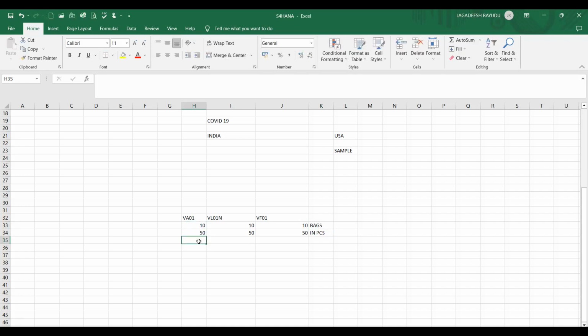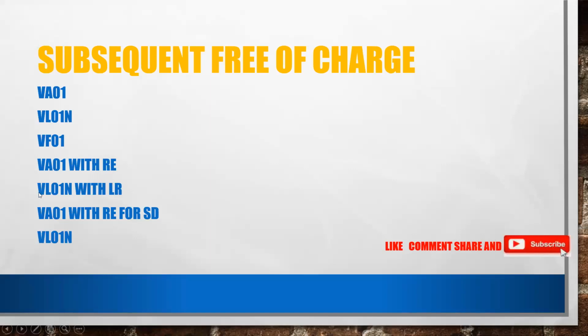Now let's think: 2 bags got damaged, so we have to do the return. With reference to billing, I'm creating the return document, RE, again with VA01N. If you come back to our slide, you see VA01 with RB we're creating.